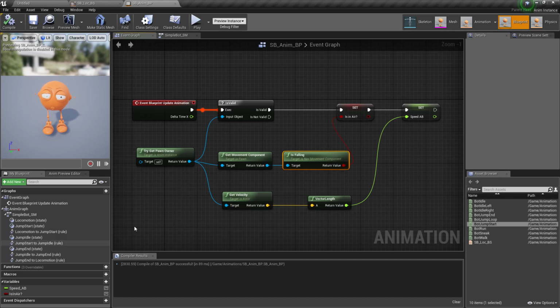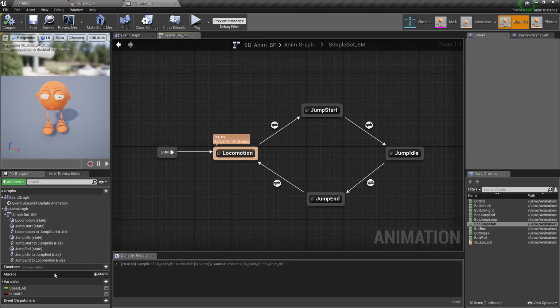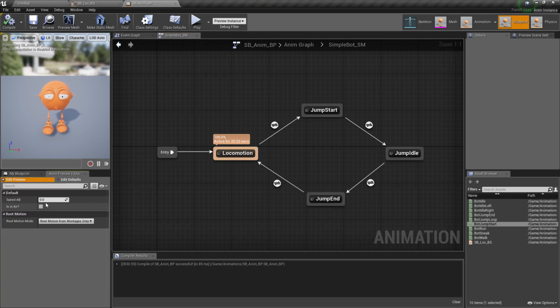And you know, there used to be a section where you could come in and you could actually mess with these variables. I don't see it now. Is it the preview editor? Yes, here it is in the preview editor. So we can adjust the speed up, and so we can tell that everything's working. All right.